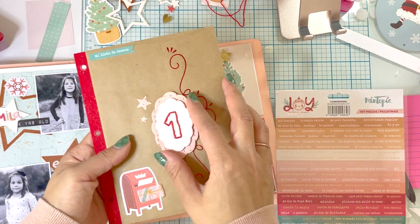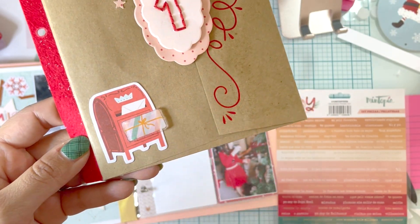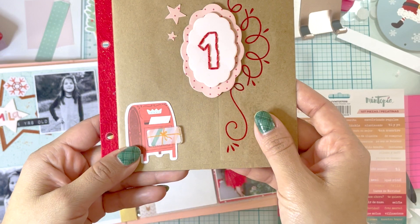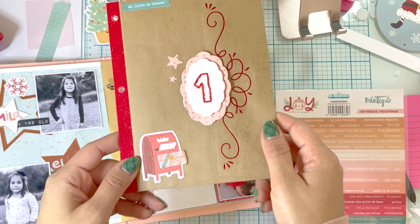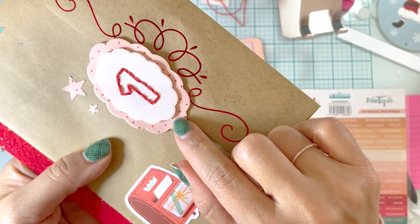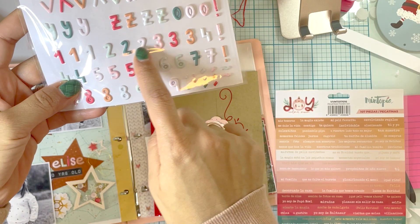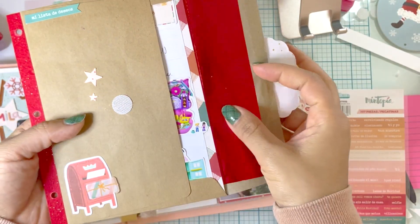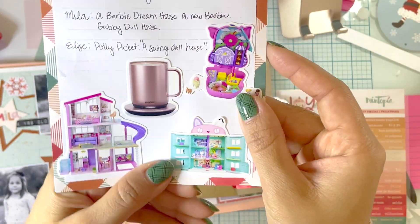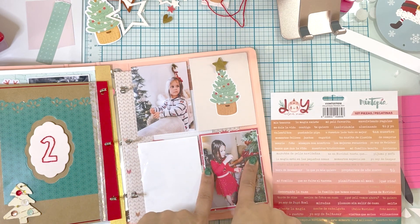Here is our Christmas wish list. This is just an envelope from years ago — Christmas cards. I had extra, and I think this might be a letter to the three kings, something celebrated more in Spain. I just put a Christmas present sticker over it. You can always do that — if something from ephemera doesn't quite fit, just add a sticker or embellishment on top and make it work. This is also a die on clearance — the scalloped oval. I hand drew with a pencil the shape of these numbers and then hand stitched it. Some washi there, and our Christmas wish list — that's what I wanted for Christmas and I got it! This is what my daughters wanted; it says 'Mi lista de deseos.' The back is going to be story number two — decorating the Christmas tree.